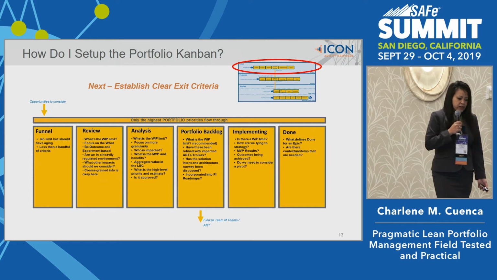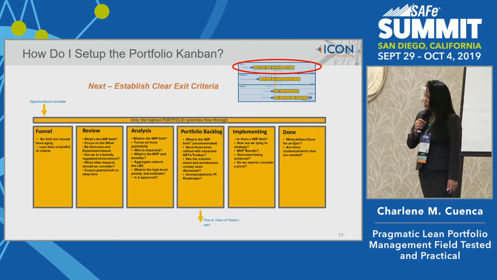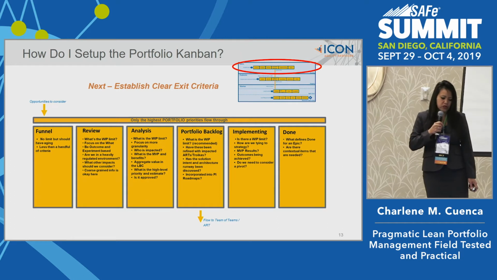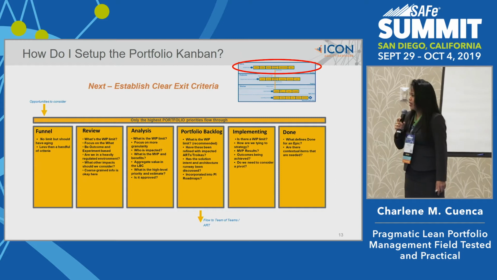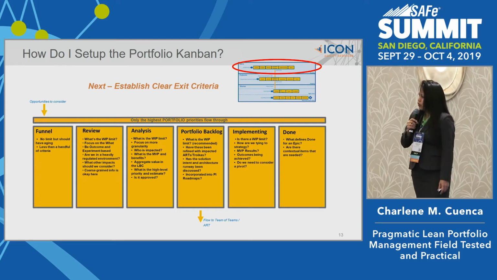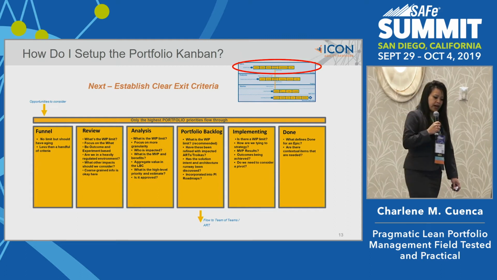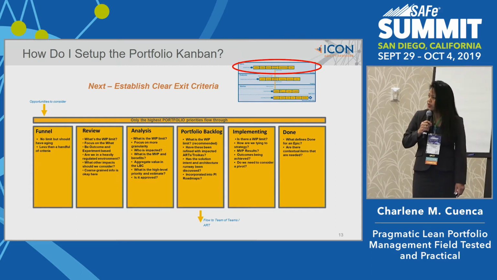So at the very least, you just need to have a short title and just an understanding of who the requester was. That should be enough to start a conversation, right? That's the point I'm trying to make. These are conversation starters. And then as we move into review, this is really where we're going to have WIP limits associated with the things that we could work on, these opportunities.